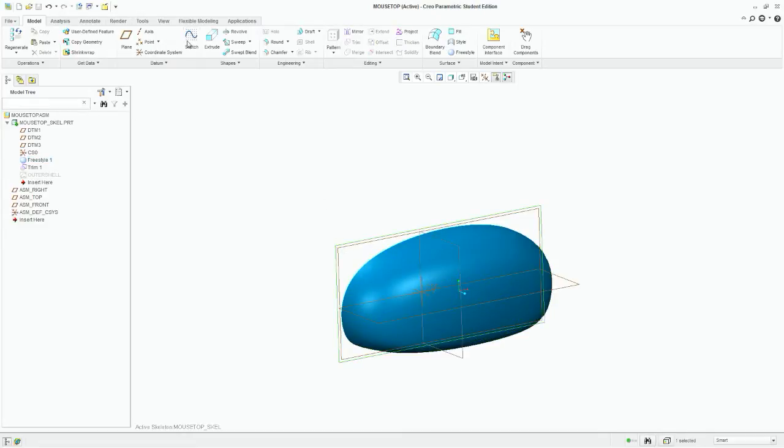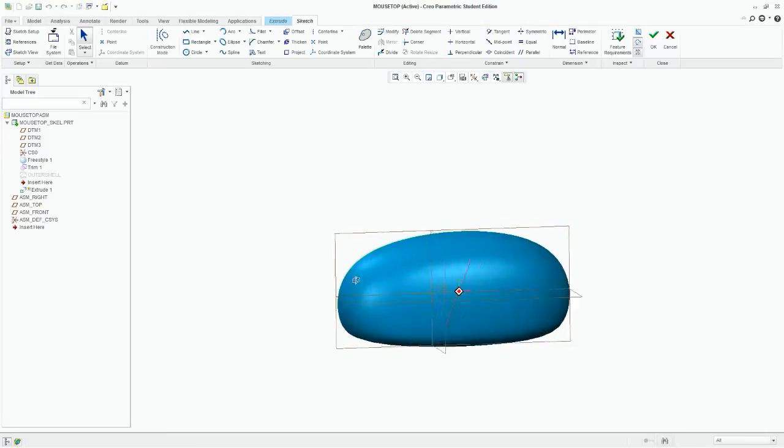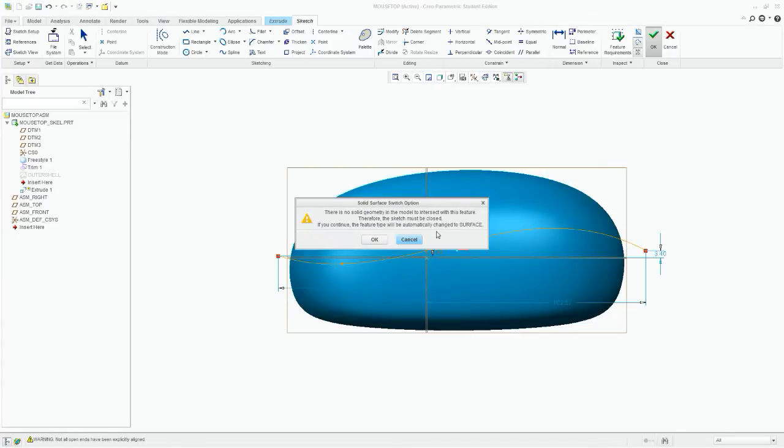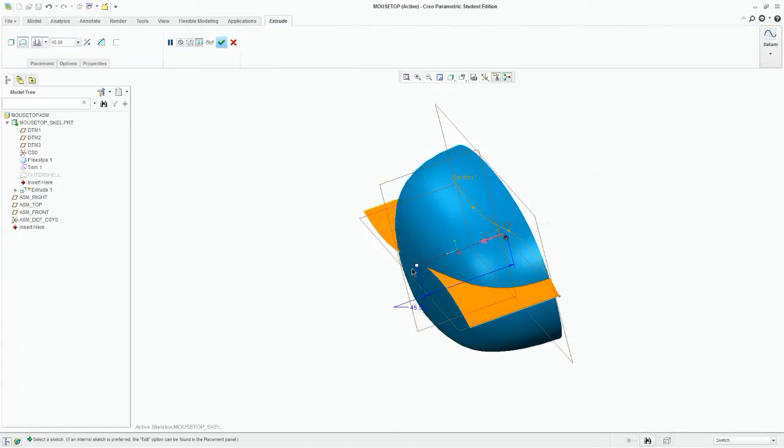We want to come here, do an extrude on the plane because we're going to cut off this top surface. And I'm going to draw it here. Let's say that the bottom of the top part, which is a bit of a confusing sentence to say, looks something like that. And we're going to go tick. It's going to say, oh, we have to make it a surface. That's fine. That is what we want. Make sure this surface comes all the way out of the part.